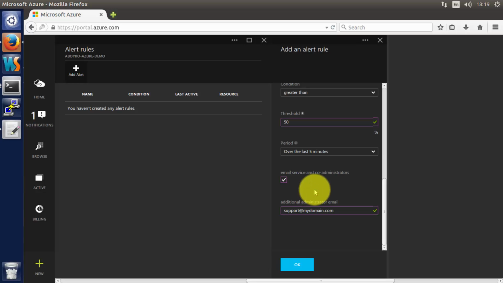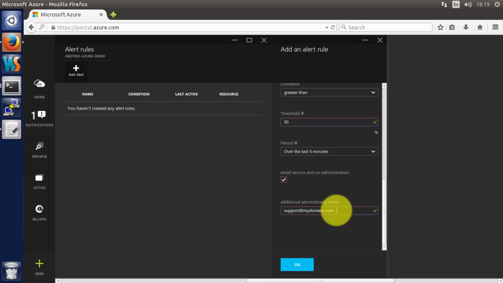In case this alert is hit, we will obtain a new email saying that the alert for this subscription and this particular resource was hit, and to go to the Azure portal and see why it happened. And we will obtain this email at the support at minddomain.com address.